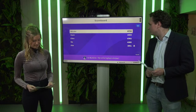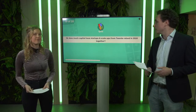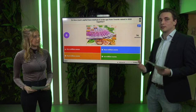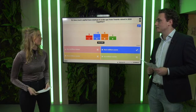So, one more specific. How much capital have startups and scale-ups from Twente raised in 2020 together? So it's basically just about the funding that startups in this region were able to raise in 2020 alone. It's important to see that it's about 2020 alone. And it's also important to note that all the numbers you're seeing on the screen right now are actually quite large amounts of money. Definitely regarding there's only 168 startups, of which only a fraction has gotten funding, of course. Well, you can see it's a lot of money. And it's only for 2020, right? It's during our pandemic, and still we have 30.5 million euros left from startups. That's actually amazing that our startups have been able to raise this much funds in such a weird year still.